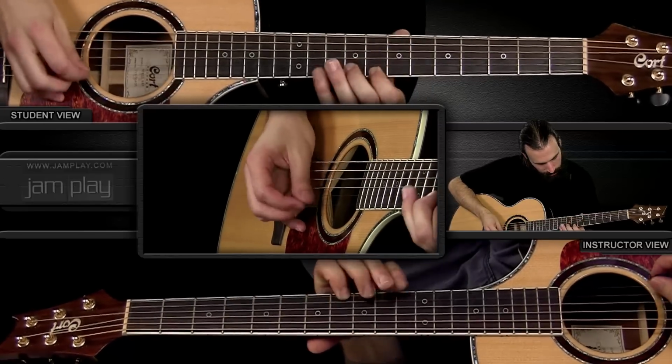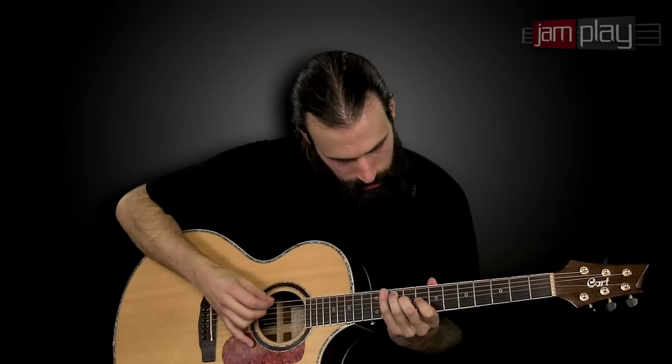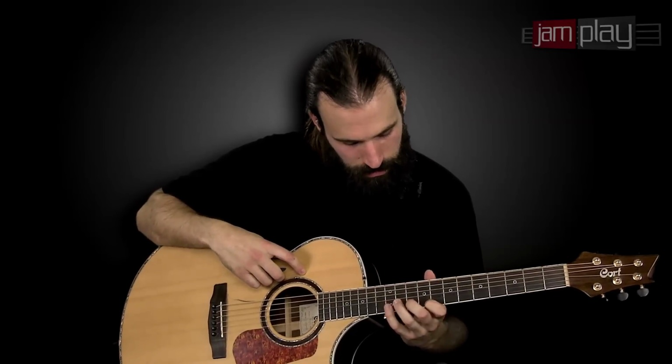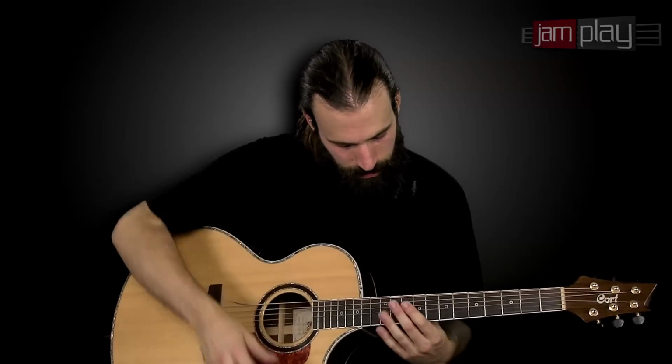Focusing on the keep it close method, which, like I went over earlier, you want to try to keep your fingers as close to the frets as humanly possible.